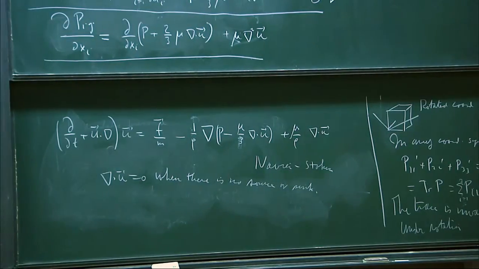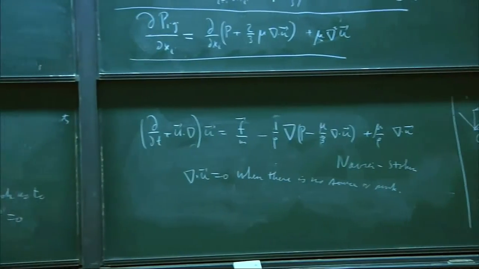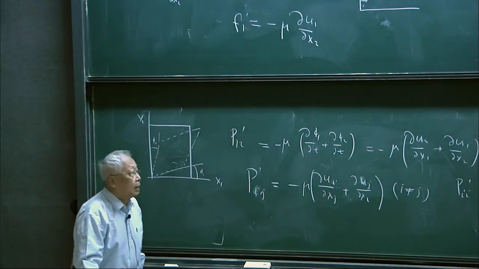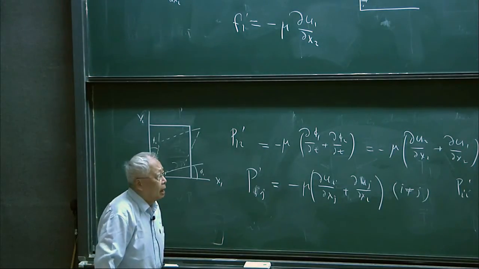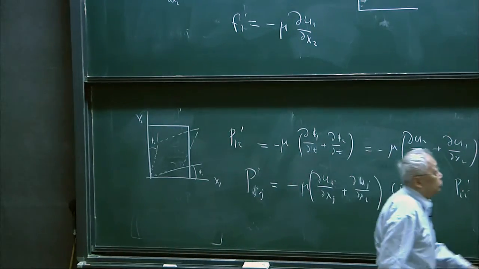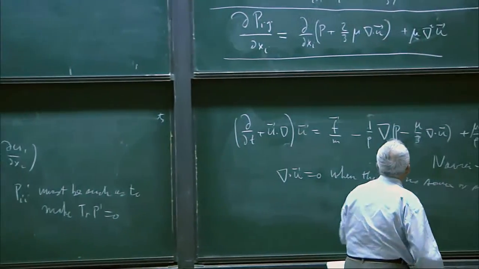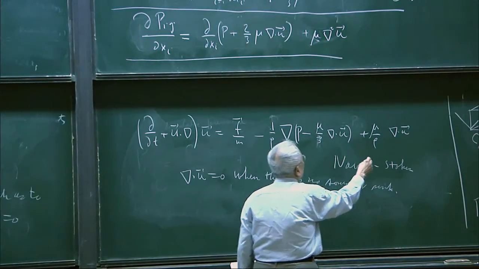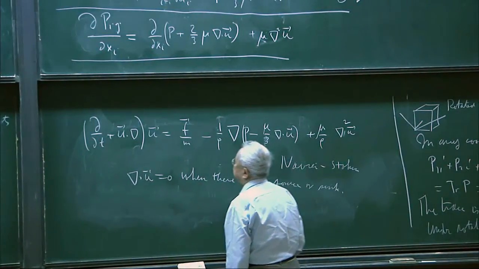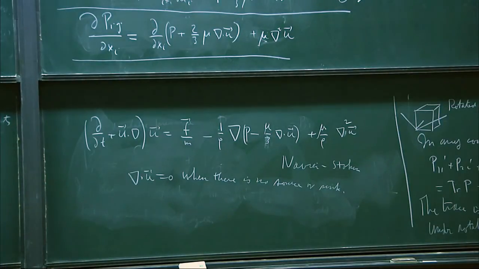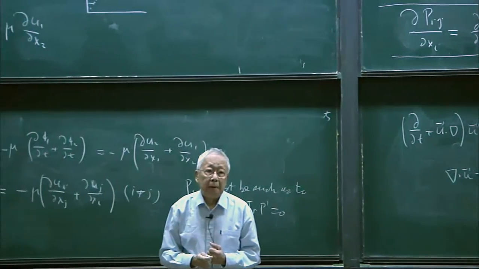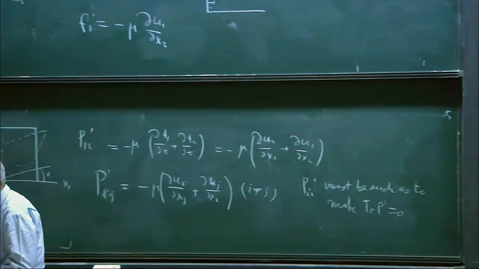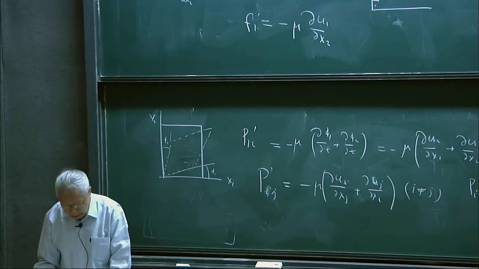This is a very complicated equation, and its application is very wide, as I point out. It describes the weather. In weather prediction, you try to solve this. It describes the ocean, and it's a very important equation for studying the environment. And this equation is nonlinear. You see, there's a u squared term here, nonlinear, and it's very complicated. It has these divergences. That's a Laplacian of u. Needless to say, we cannot solve this exactly, except in some very special cases. And in general, it's difficult to solve it even numerically. So there's a whole discipline called computational hydrodynamics, and it's to study how to solve this equation numerically.